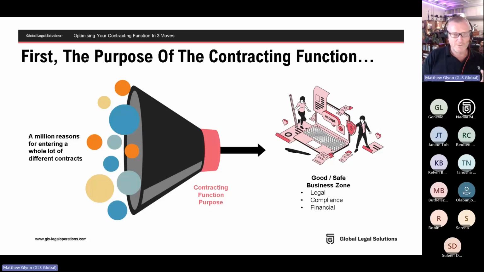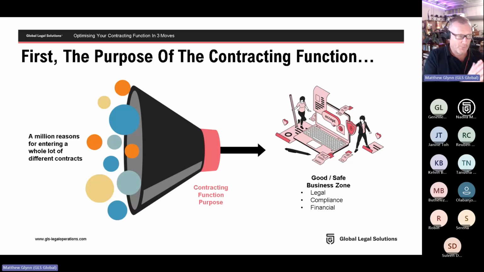All of those agreements, regardless of their rationale, go into the contracting function process. But what is the role of that process? Is it clauses? Is it drafting and reviewing contracts? It's all of that. But conceptually, what is the job of that?